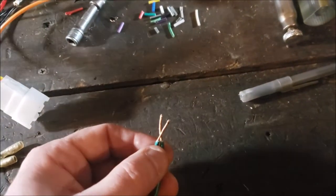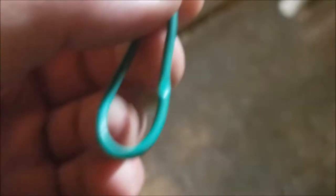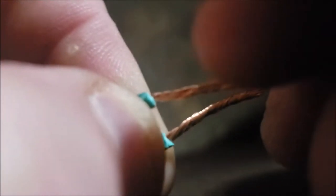Okay, I'll give you a couple tips on the wiring in case you need it. Tripod would have made this a lot easier. Okay, now I'm just using a test wire here. It's a little thicker, but it'll demonstrate the point. When you go to twist your harness to the radio, and again, I'm trying to do this out, and then my focus goes out. Hold on. Let's hold it this way.